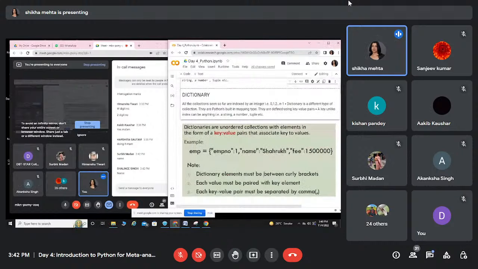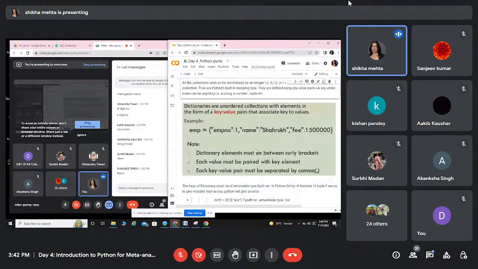Besides that, all the elements in the list are basically ordered. What is the meaning of ordered? When we are accessing, we know all the elements are stored from 0 to n: 0, 1, 2, 3, 4, 5, like that. But dictionaries are not an ordered collection, they are called an unordered collection. They are not assigned any indexing where they are stored. The only way to access the elements of the dictionary is either through the keys or through the values. Either you should know the key if you want to access the value, or you should know the value if you want to find out the key, right?